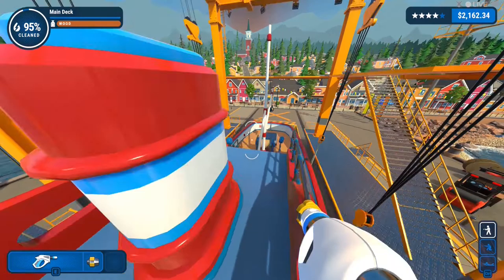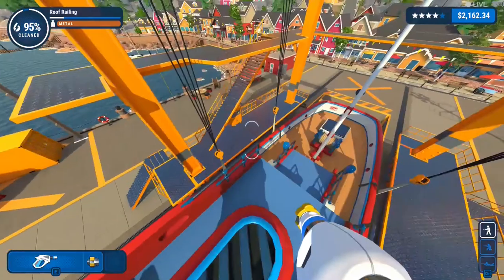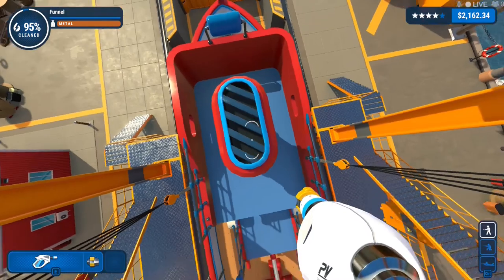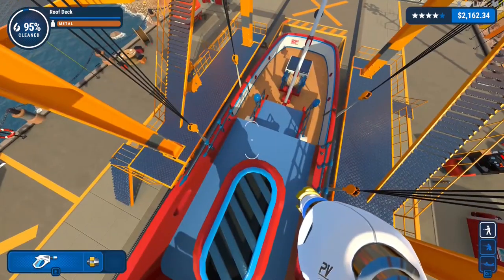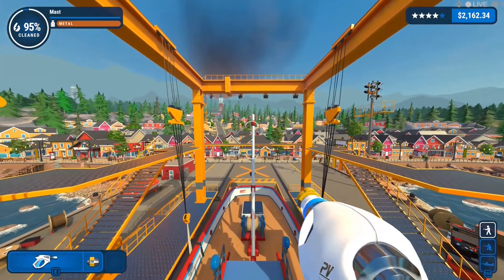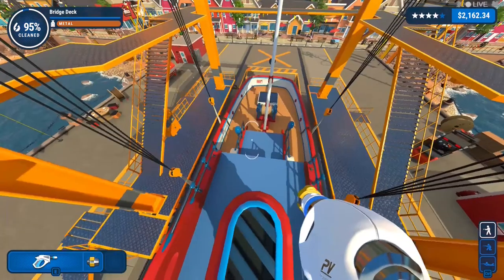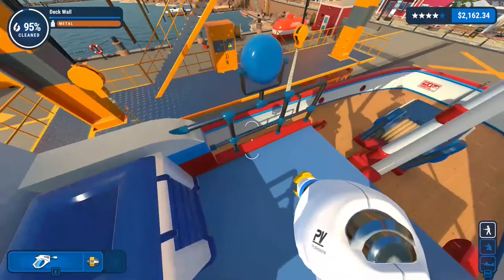I need to do that. Oh, jumped off. Got it. Right, now, let's see if this is done. Yes, it is done. It's all part of that. Thank you. Alright, so that is all done. Let's see about this, the tower thing is probably. Oh no, that mast is done. That's 100%. Alright. Well, let's just get down from here and start cleaning the outside.